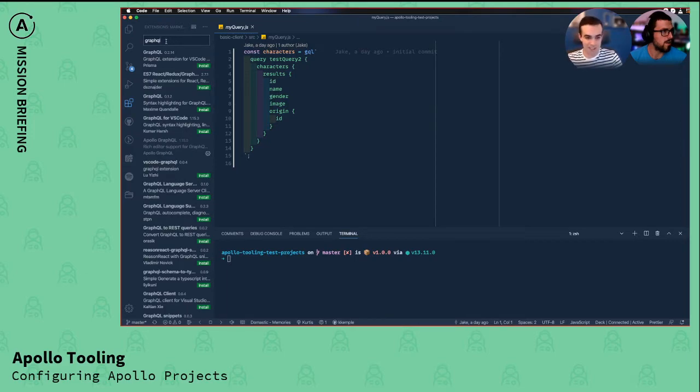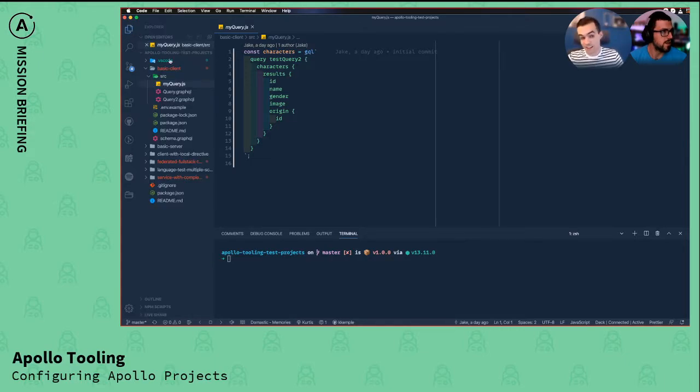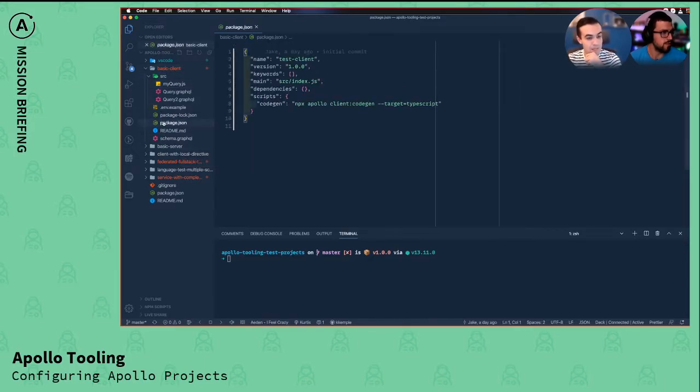Yeah, and you'll notice in this, like I mentioned a minute ago, this doesn't have any React code. This is just a JavaScript file to prove that I didn't break extracting operations from a JavaScript file, so it still works. For sure. And then once we get it set up, if you hop over to the package JSON real quick.